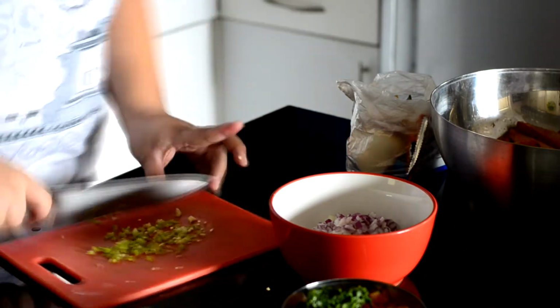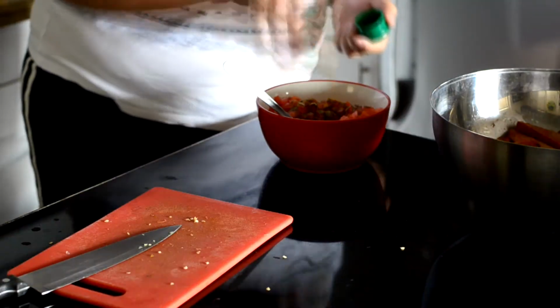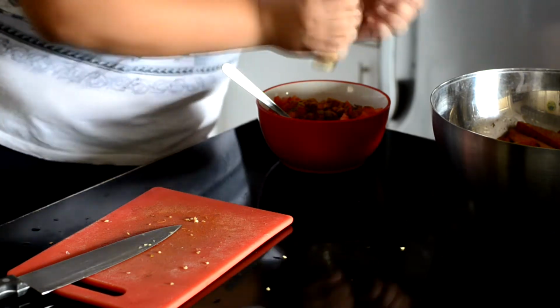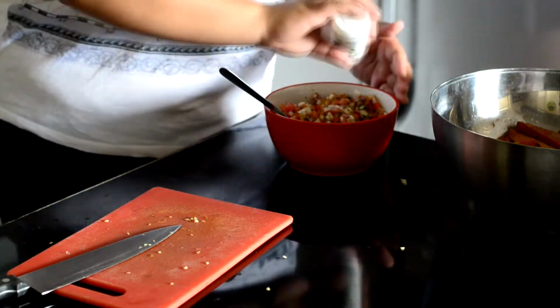I don't like spice that much. I can't tolerate a lot of it, so I only used one. Add a little bit of heat, I guess. And then I ran out of cumin powder, so I just put it all in there. And then added salt, and that's it. That's for the pico de gallo.